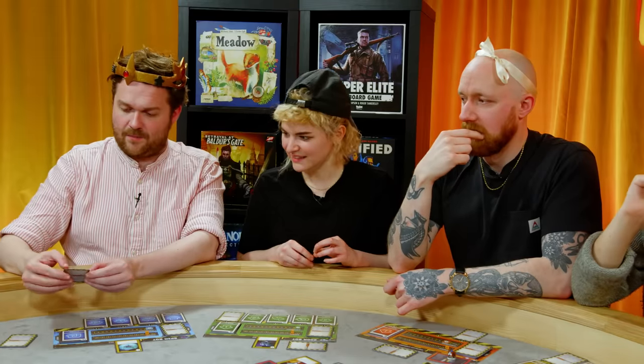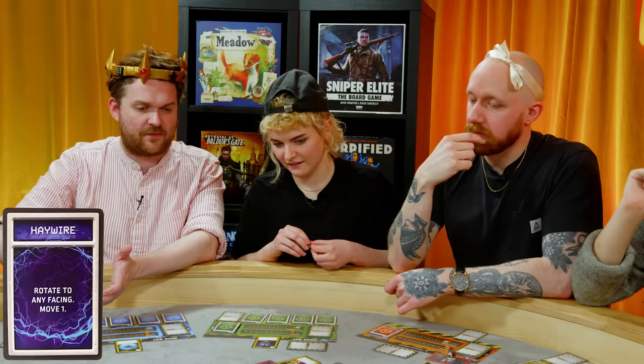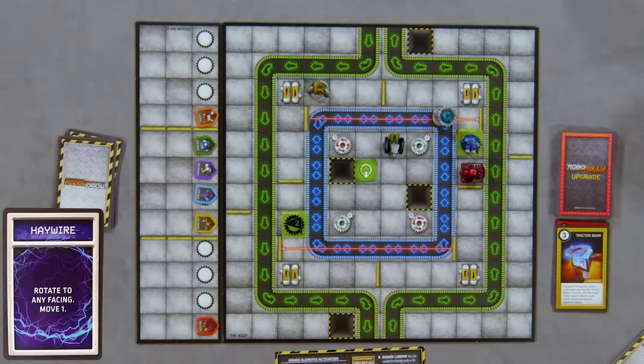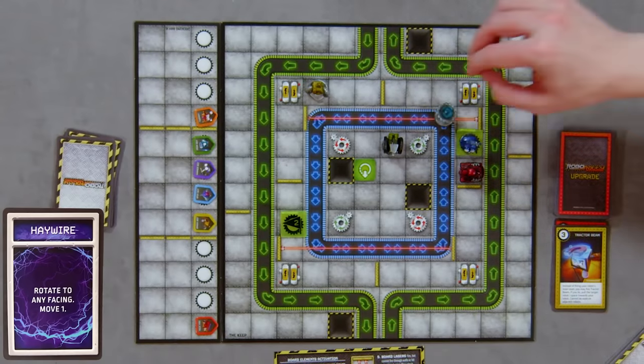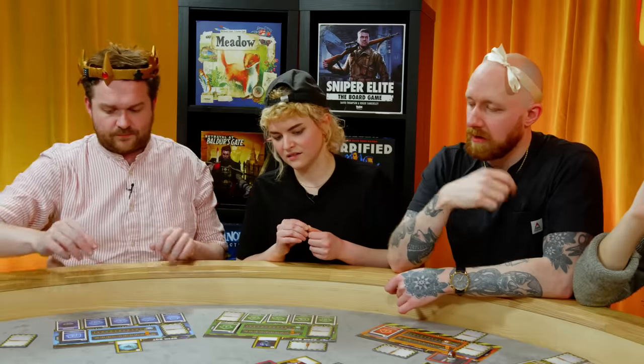Okay. Sullivan. Mine says rotate to any facing, which I presume just means rotate in the direction that you're not in already. Yep. I'm gonna go this way, because then it says move one. Yep. So I'm getting that. That's very smart. Very, very smart. Nice.